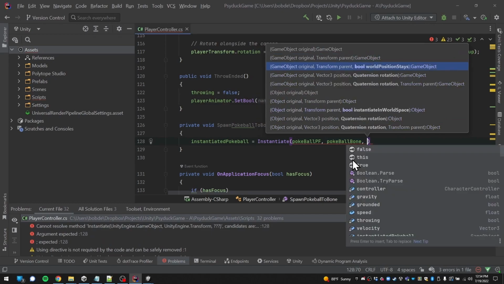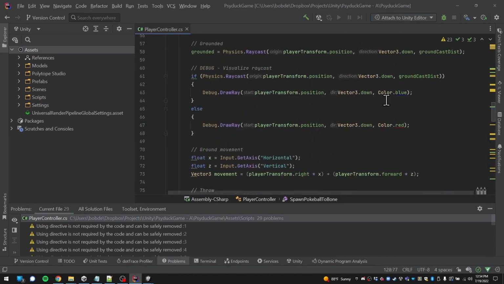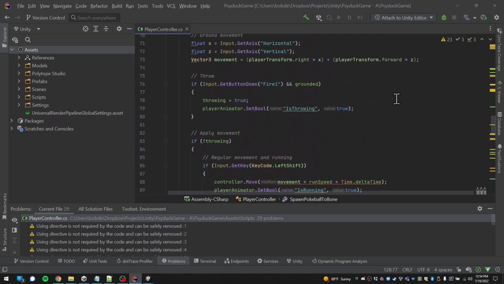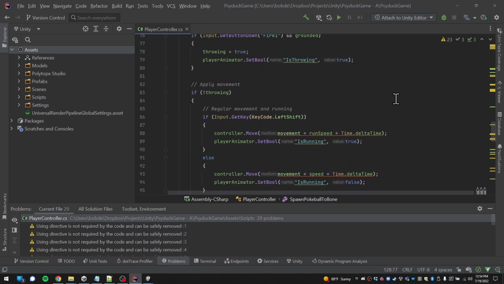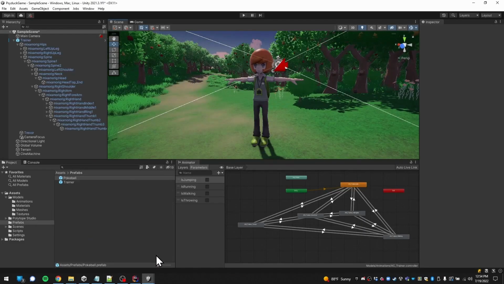And then finally that Boolean, and I think we want it set to false. I'm not going to look up the documentation because this video is getting pretty long. If it doesn't work, we'll just work with it as we get there. And here, I think this would be a good spot. As soon as we throw, we want to spawn the Pokeball the bone. And yeah, so let's see if that actually works when we get to our Unity editor.